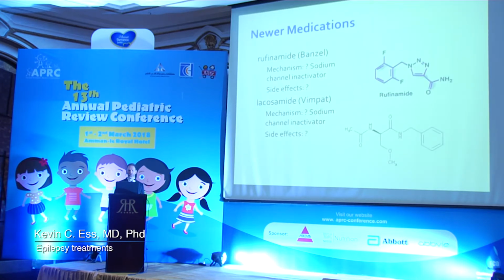The newer medications, which are not available in Jordan yet, have been in the United States for several years. They're new, which means they're bright and shiny and people like them, but they're very expensive and they do not have the proven track record or knowledge of what rare side effects may be, but so far they've been reasonable new tools.